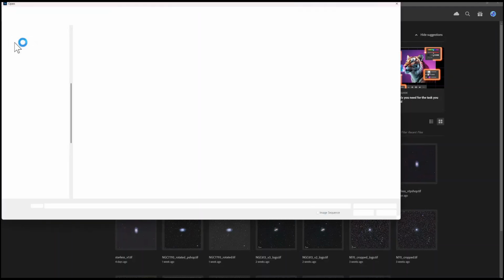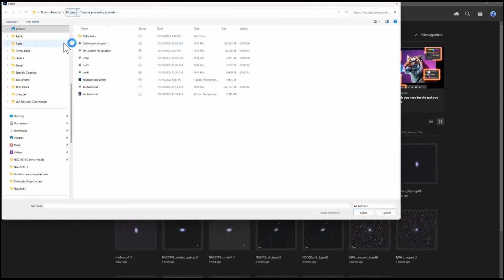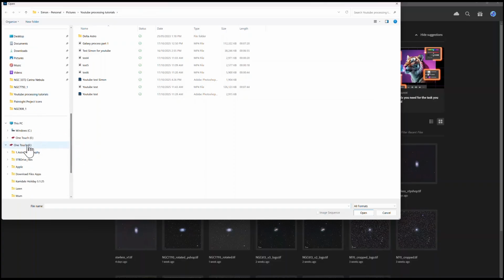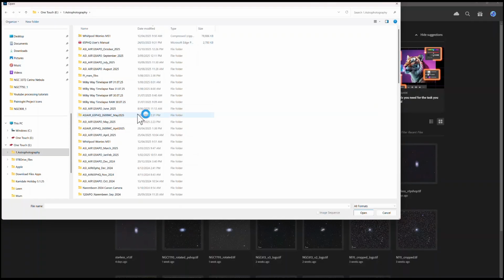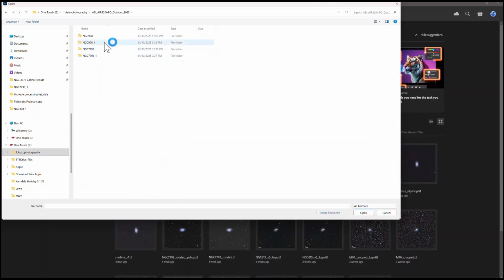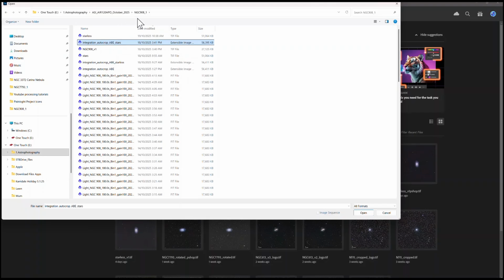So we'll open the file and just go down to my hard drive where I've got my files, and we're working in October, and NGC 908 is the galaxy. So I've done a final version here previously, but I will show you how I got to that.